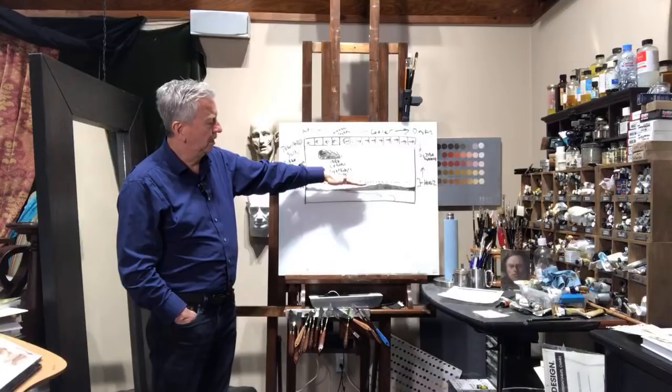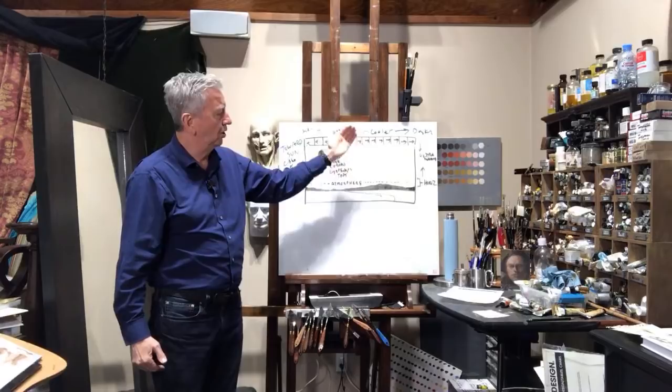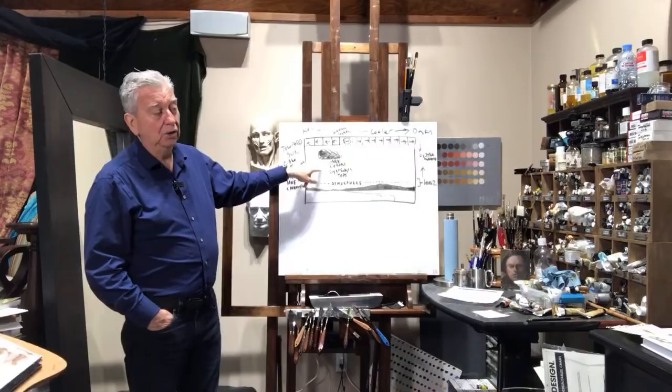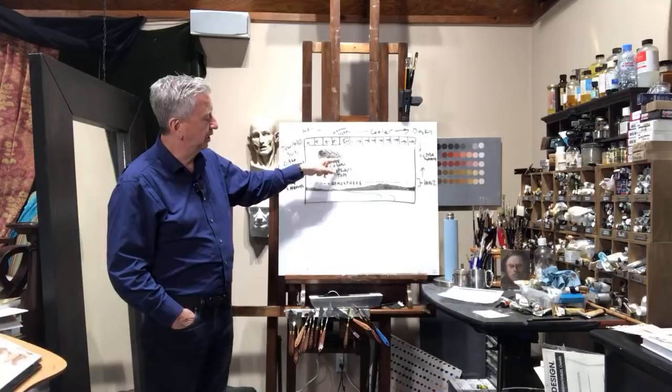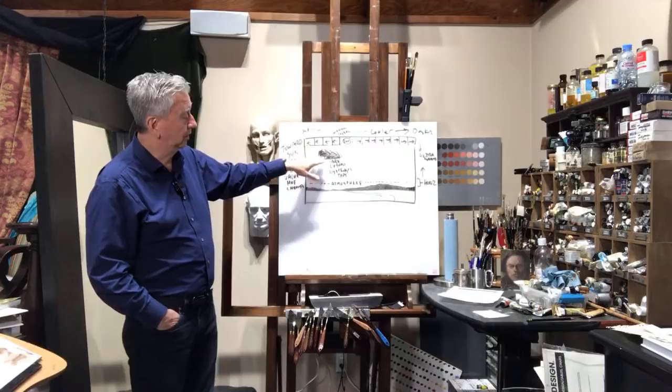You need to assume the sky is going over you like a bubble. So think of it as going this way. It's getting darker the higher it gets. The other thing is when you're painting clouds, when you're looking into the sun, the clouds tend to be silhouetted. If there's a cloud, the sun is coming from behind it. So you're going to get light on the top, sometimes on the sides of the clouds, and the cloud is going to be much darker. Of course, if it's a thunder cloud, it's going to be darker still. Now I'm only using one color here, so it's not going to be that dark. But the centers tend to be dark and the edges and the tops tend to be lighter.